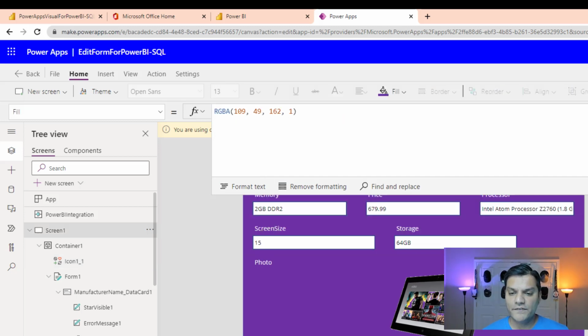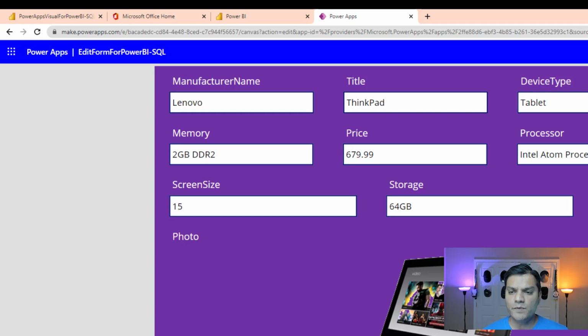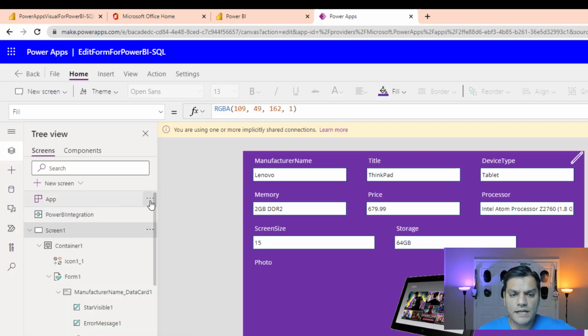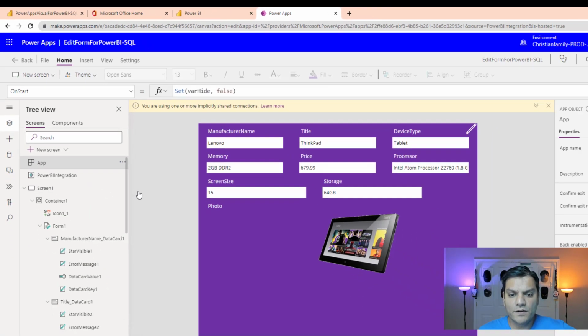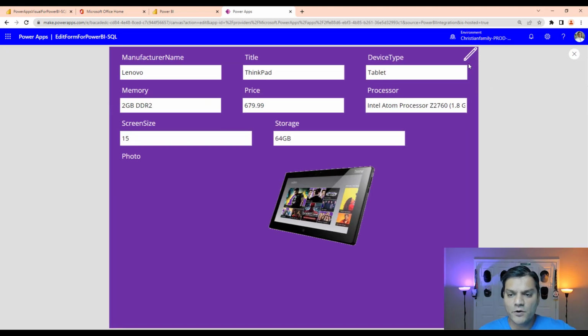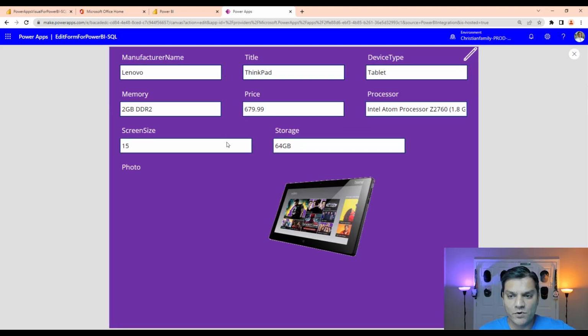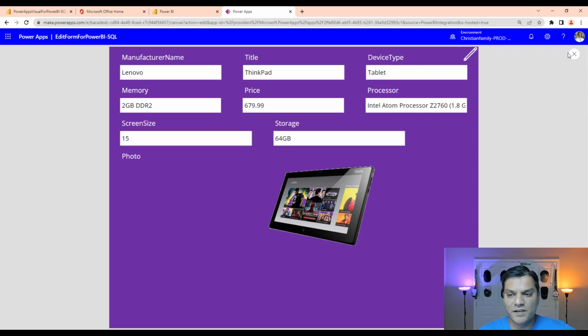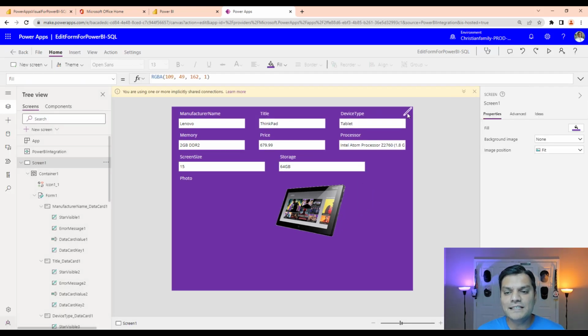All right. And we've already assigned that value directly to our form in the default mode. So we should be able to do this. So I'm going to go click on app. I'm going to do an app run on start. And as you can see, the moment I did that, the form changed a little bit. But if I now go and do that, the form goes into edit mode. If I click on this again, it goes back in here. So I need to change that pencil icon a little bit.